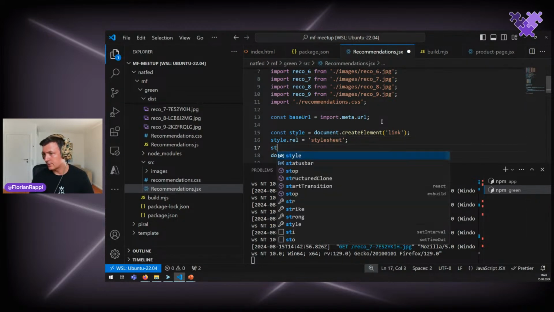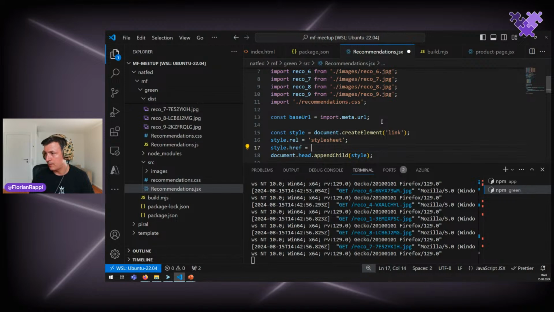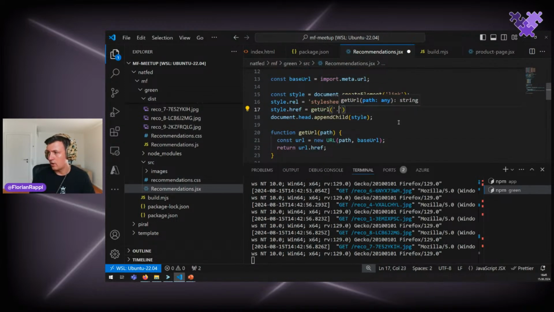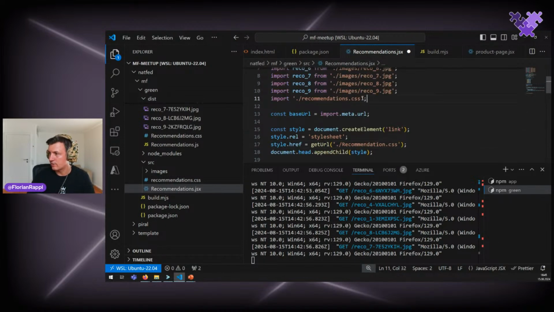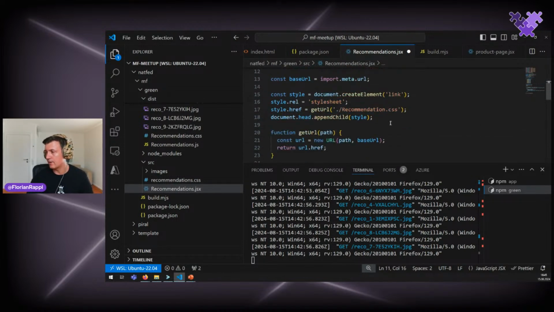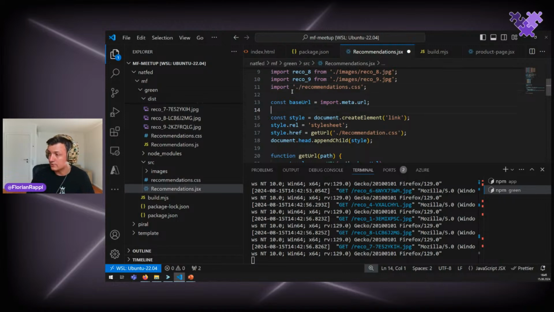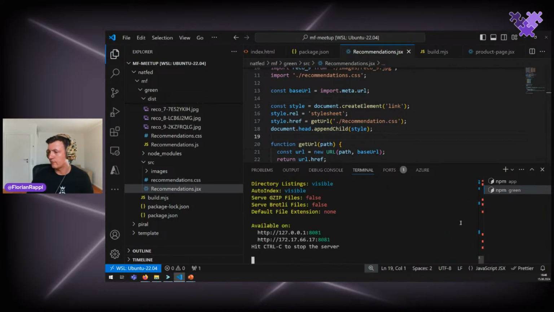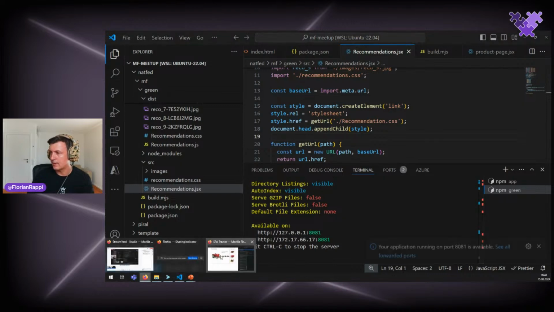Yeah, and the style.href should be get URL of recommendations CSS. And if we do that, that's a little bit of duplicate here, right? That's how it works. We couldn't import it like this, right? Then we also load the CSS in here. Okay, let's just give this another spin.